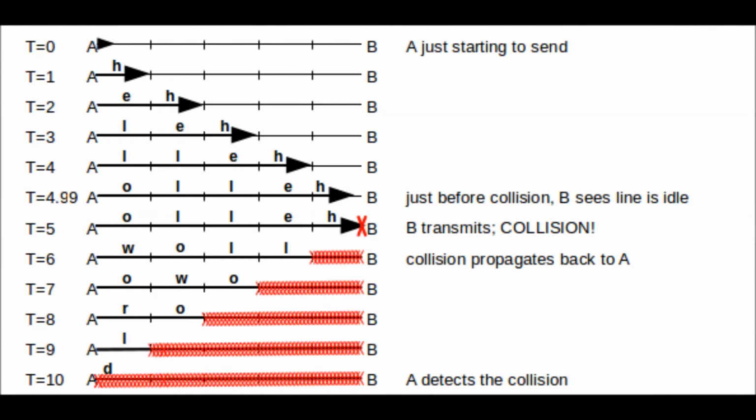This picture shows an example of a collision occurring as late as possible. A and B are set with 5 units, with 4 units apart and contain a bandwidth of 1 byte per unit. A will begin sending hello world starting at t equals 0, and B will start sending after A's message arrives at t equals 5. Although B has listened before transmitting, an A signal has not reached B. A will not know about this collision until t equals 10, which is 10 units.